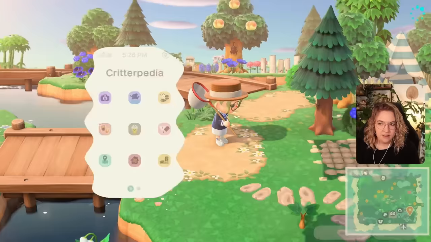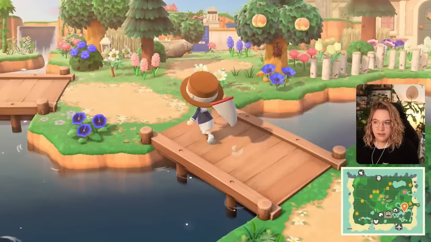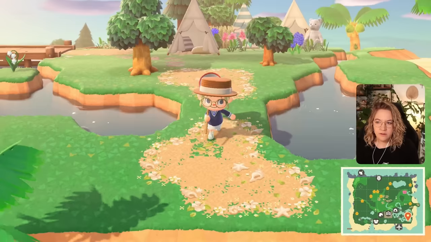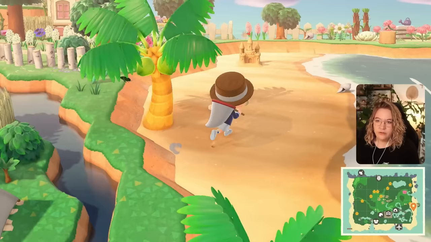Hold on. We need to check the Critterpedia here. That's the horned dinosaur again, right? Yeah, pretty sure it is. Nice of you to show up, but not what we need. Sorry, excuse me. Miyama stag, don't need that one either. Nothing on here. I did see a wrong one over here though. Okay.